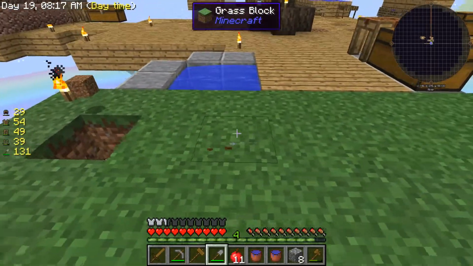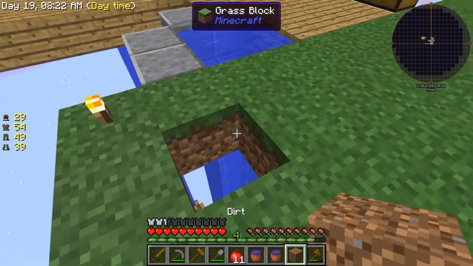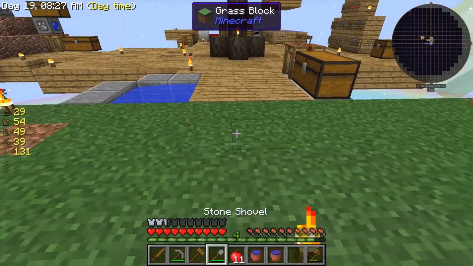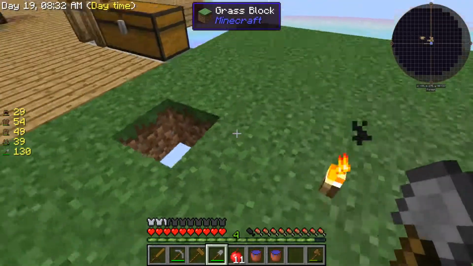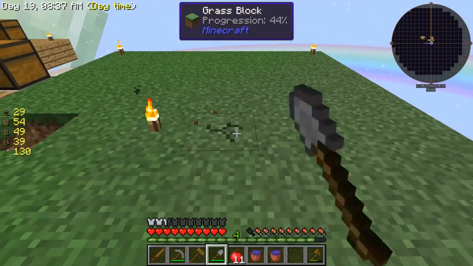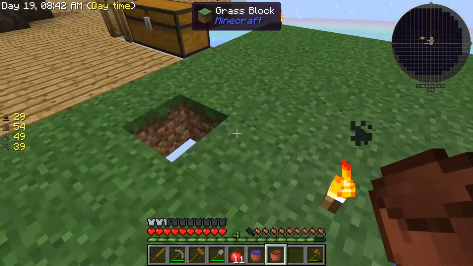Let's wing it, because that's my style. Wait, no, let's not put it there. Let's put it... I'm terrible at doing stuff really efficiently. I'm terrible at Minecraft. Let's just put it that way. Okay, 1, 2, 3, 4, 5. I think that's the most efficient. No, it's not. So we want to put this in the center. 1, 2, 3, 4, 5. Maybe there. This one spot, actually, might be good.